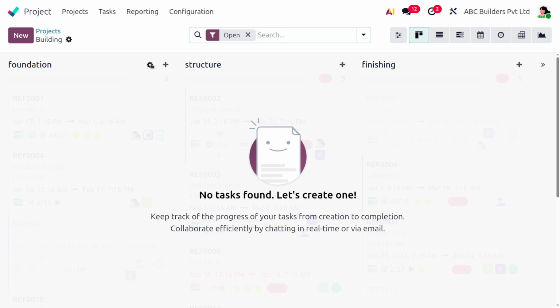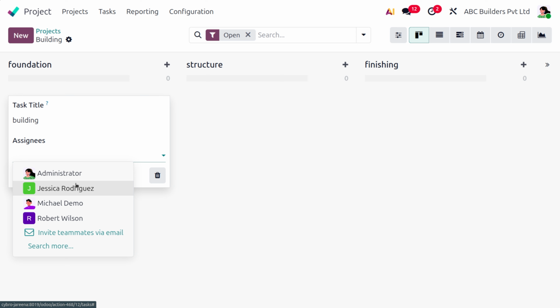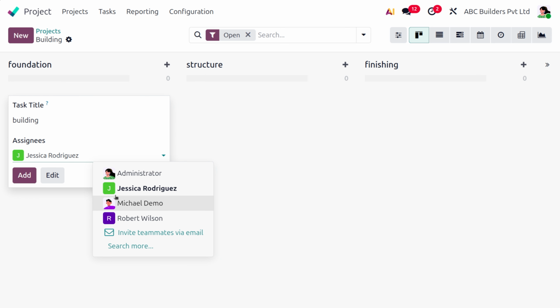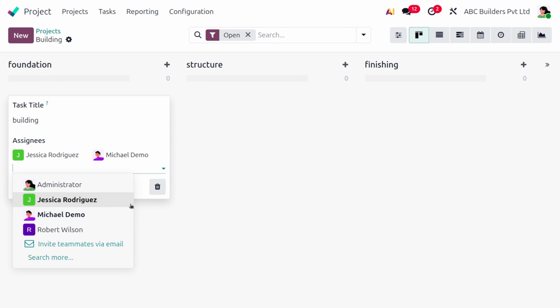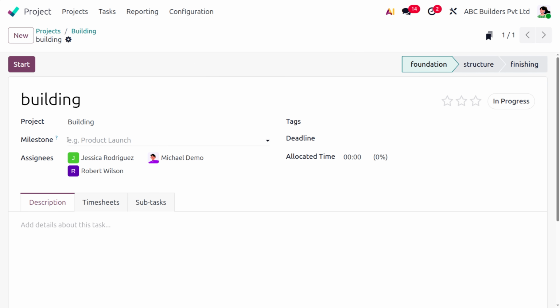Once it's done, you can move on, and you can see that we just need to create a task. So I would like to create a task over here. Upon clicking on the quick add, this would allow you to create the task. So let's say building itself is the name, and you want to add different persons over here, such as a project manager, site engineer, and the worker. So you can just set the assignees over here. So once it's done, you can click on edit, and you can see that we have the option to set the milestone. So here you can see that I would like to set the milestone as progress of building.